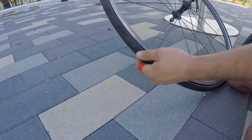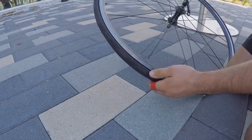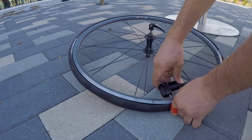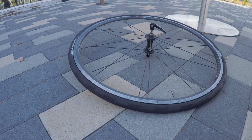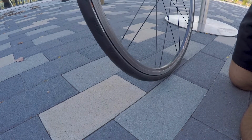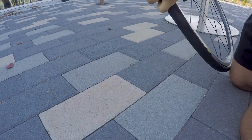I'm going to check the sidewall and make sure that the tube's not pinched between the sidewall of the tyre and the sidewall of the rim. Got the pump, so I'm just going to put a little bit of air in now. You don't want to put too much in, just a little bit, to give it some shape. It's a little bit too much, so I'm just going to let a bit out.